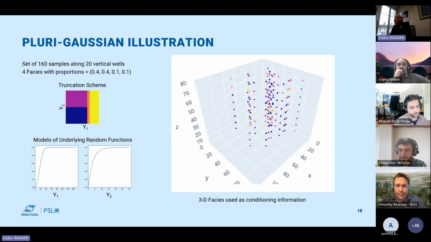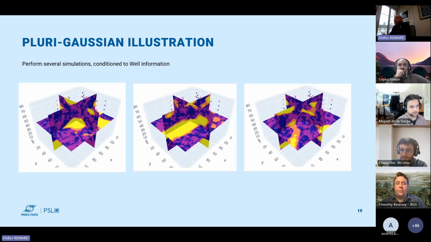Here I need 2 of them to characterize my pluri-Gaussian. So here you've got your sketch of your set of data, which are color coded by facies. And what you want to do is to populate that with pluri-Gaussian simulations.